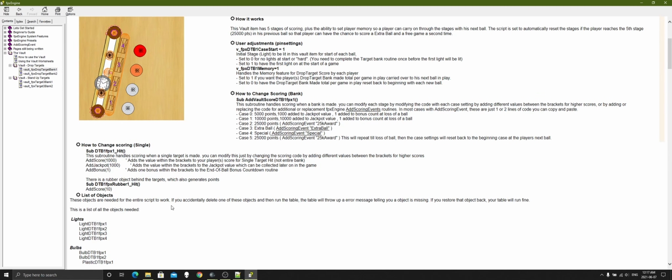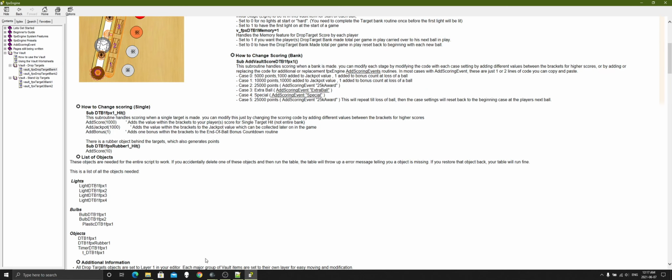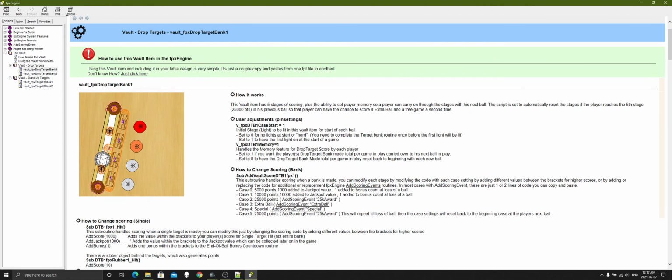Though of course I'll be creating quite a few bolt items down the road based on actual table scoring, but at the moment I'm just creating the fpx series first, and that's just to get you started.